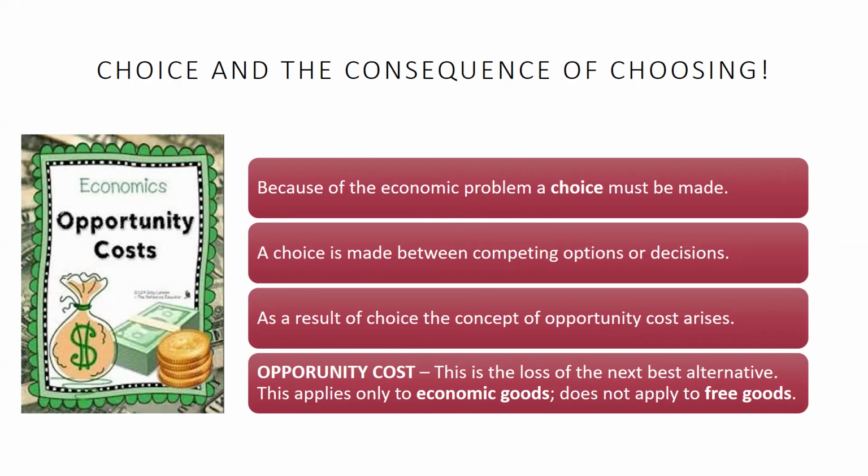You have to choose between the one piece and fries or the pizza. Whichever one you choose, you're going to be losing out on the other one. The other one that you lose out on is what we call opportunity cost. It's the next best alternative that you gave up or foregone. Right? So scarcity leads to choice, and choice leads to opportunity cost. Are you all seeing that link?